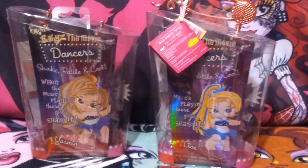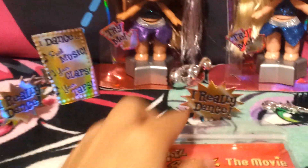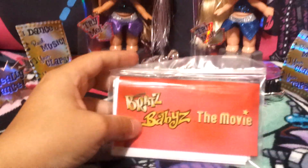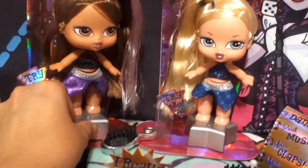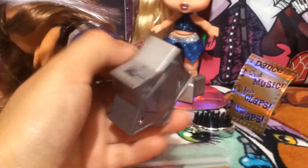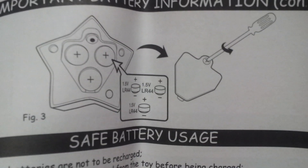Let me go ahead and open it so we can see if they really dance. Once you get them open, this is what it should look like. They came with a brush and one of these little pamphlets. Inside this little pamphlet, it's just like a little instruction booklet. It basically tells you that they need batteries — and batteries are included. You basically unscrew this in the back bottom, and it requires three little batteries — 1.5 volts, and it needs three of them.